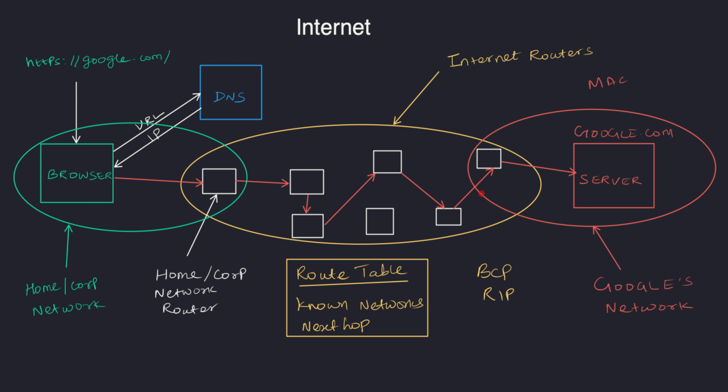It will go through this series of routers to reach the destination, in our case our browser, and this response will be an HTML document that is displayed on the browser. Okay, so this is how, at a very high level, the internet works. I have deliberately glossed over a lot of details, but this will give you some high level idea of how the internet works. Hope this is useful.